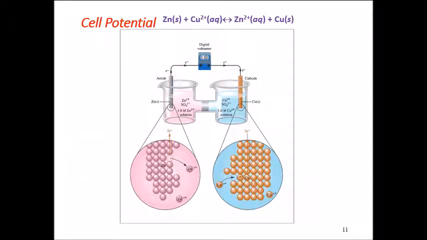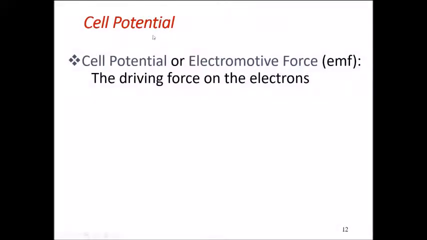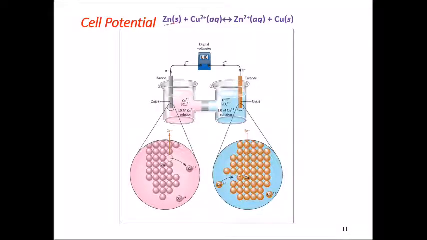Okay, so like this diagram, which is the same reaction that we were just looking at. Let's go back, apparently. The zinc solid plus the copper 2 giving you the zinc plus 2 and the copper solid. Same reaction we were just looking at. I like this particular diagram from the book because it also shows you the particulate model diagram. Down here, as you can see, the zinc atoms are becoming zinc ions and going into solution, and the copper 2 ions are being added to the electrons, and they are forming solid on this side. This is also showing a porous disk in between. So you can see that that's where the salt bridge would be in this particular case.